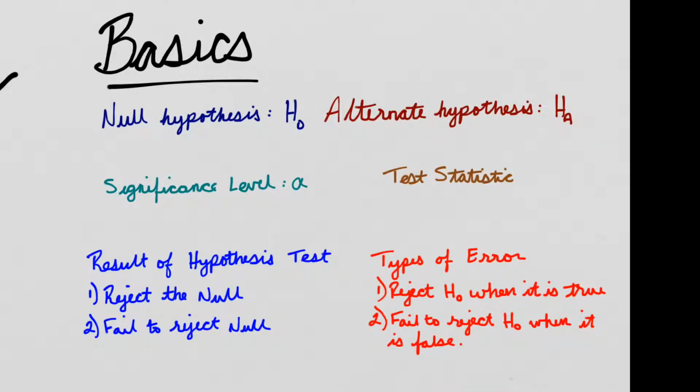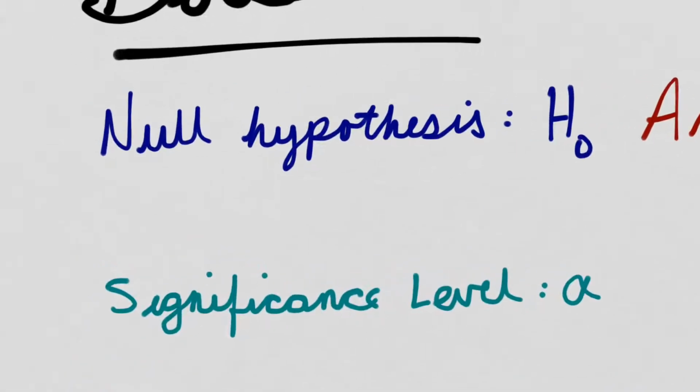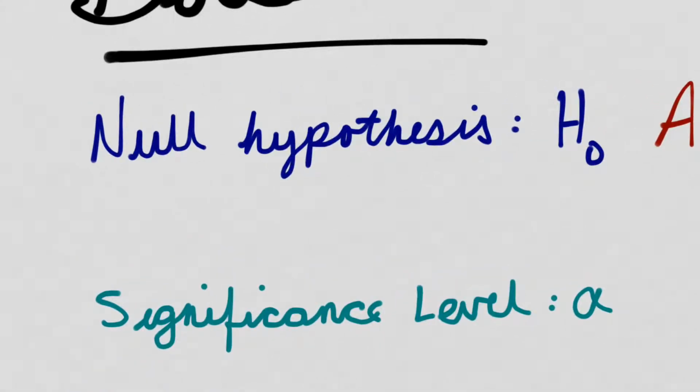To do this, we need to know a couple of terms. We need to know what a null hypothesis is, for starters. A null hypothesis is basically an original statement about a population. For example, in this situation, we're making an educated guess about the population mean of a certain population. So we're going to say our null hypothesis is that our mean is equal to 45 units. The null hypothesis usually deals with a parameter being equal to a certain number.